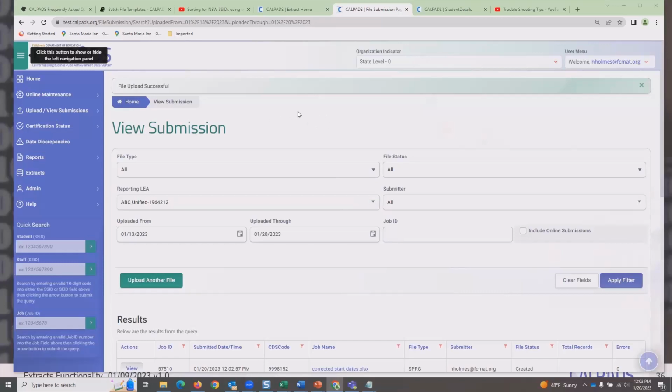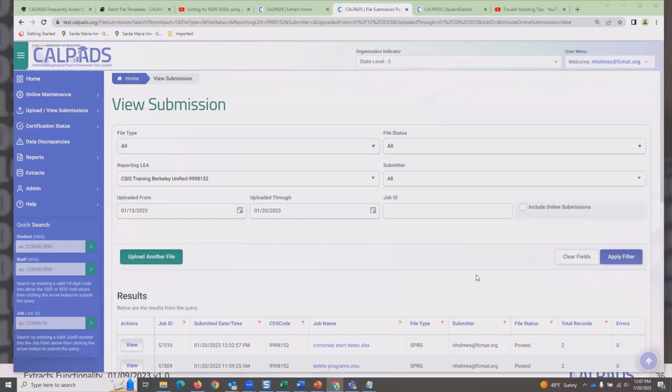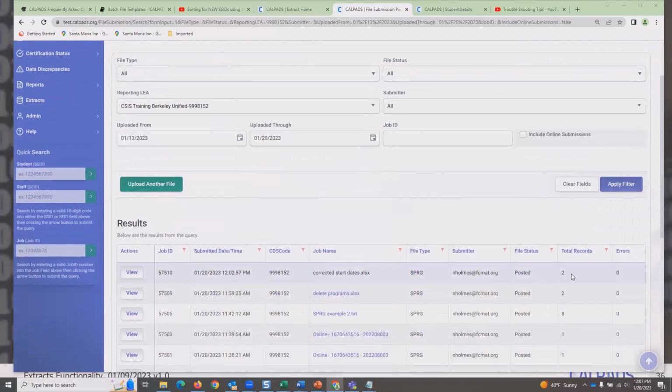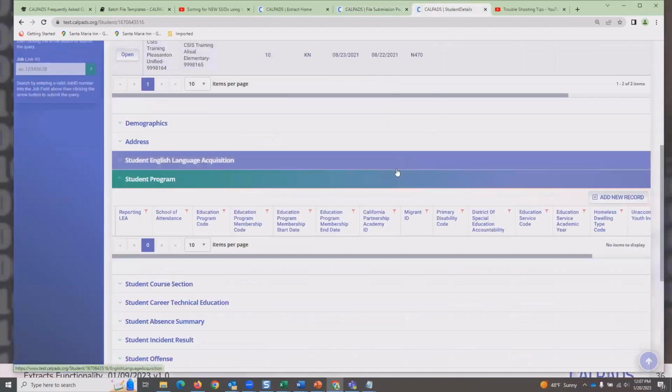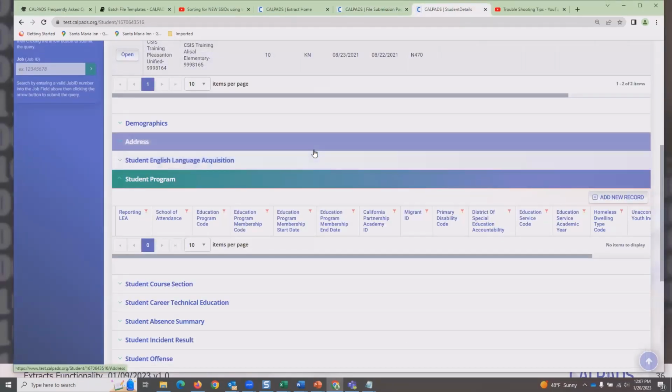So we're going to wait and see what the result of that second file submission is. All right, so file posted, two past records. So let's go back to the student's record. Let's refresh.